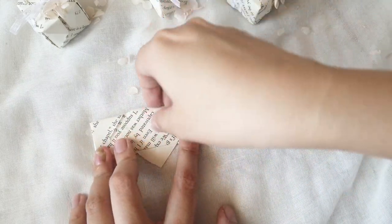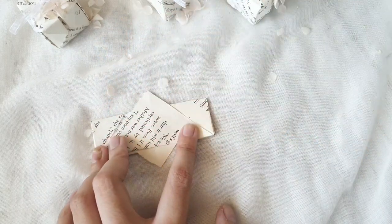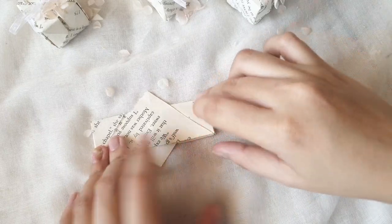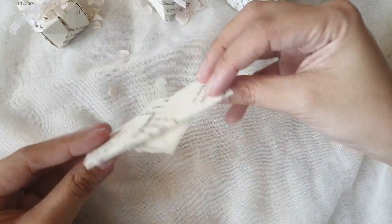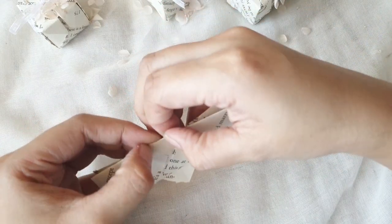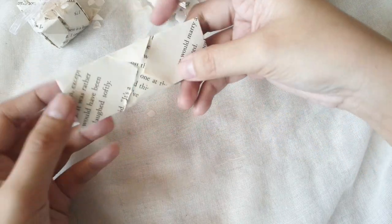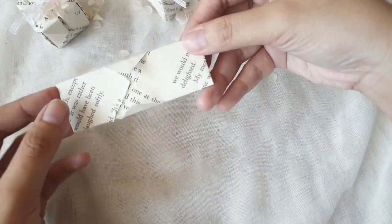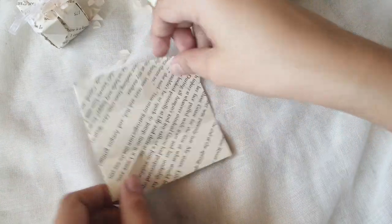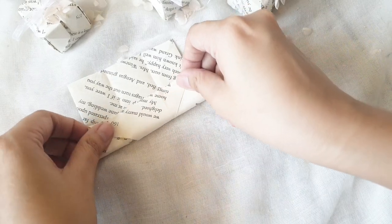So you fold both sides inwards, and as you can see, the lip of the point of the triangle is facing outwards. But you will want to fold those in as well. So don't skip a step, because these folds that we're making are essential in putting together the box later on. Now unfold it and then just turn it and do the other side.